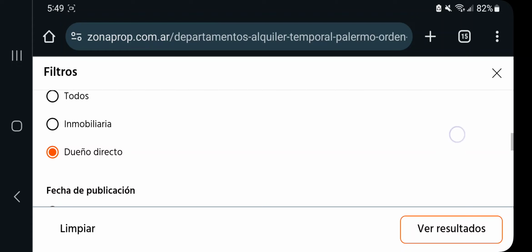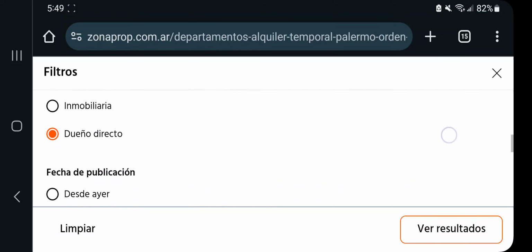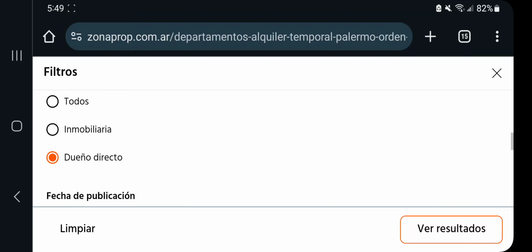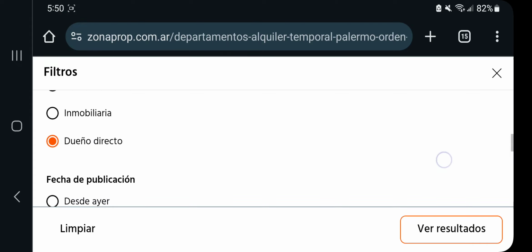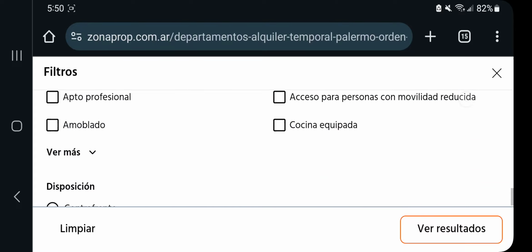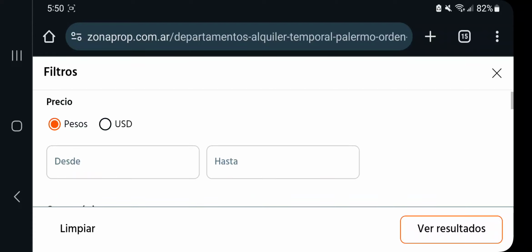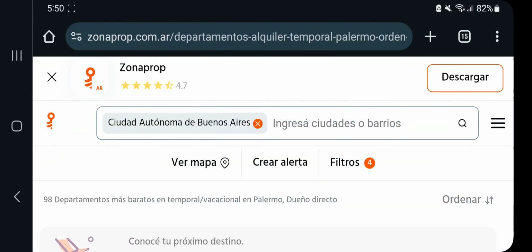So you're bypassing the realtor. You're renting directly from the owner. So that's the one you're gonna click. You know, because immobiliaria, I can never say that word, means realtor, and this one means all of the above. But I like to click on direct by owner, and then none of these matter. So don't put too many filters, because then a lot of things are not gonna pop up.